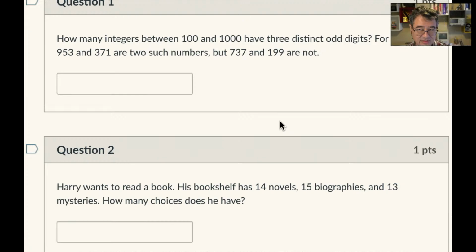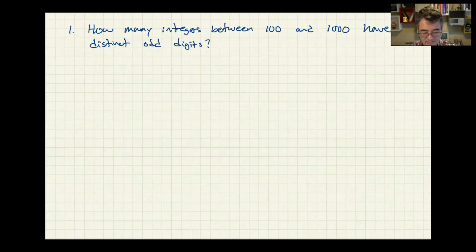Okay, let's see how to work out that problem. You can think of this as there are 3-digit positions that you need to fill in: the first position, the second position, and the third position. Instead of thinking about it as a number, think about it as maybe an array of digits, to use a programmer analogy. You have a first position to fill in, a second position to fill in, and a third position to fill in.